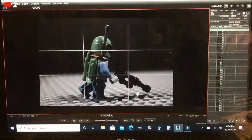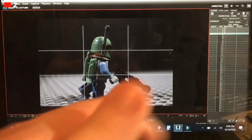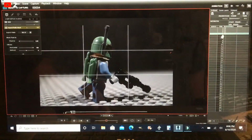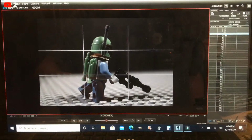Let's see, I hope this doesn't do any weird panning. I thought I saw it move just a little bit. I'm not wanting it to do that. Now it's panning down. I don't want it.